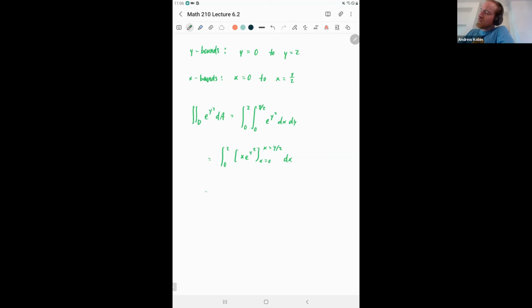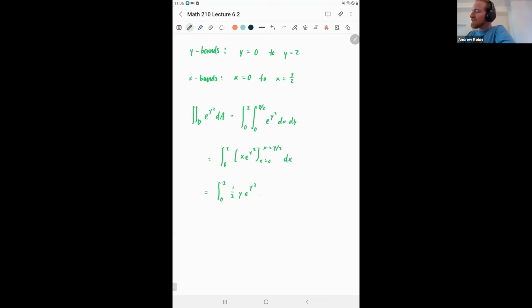So let's not get ahead of ourselves and finish evaluating at the x bounds on the inside. If I plug in x equals y over 2, I'm going to get 1/2. I'm just going to move the constant out, 1/2 y e to the y squared. Hopefully at this point you should be cheering, or at least saying in your head, good, that's a relief. I can actually integrate this in a moment. We just added in this y factor using double integrals, which will allow us to solve the impossible e to the y squared using substitution.